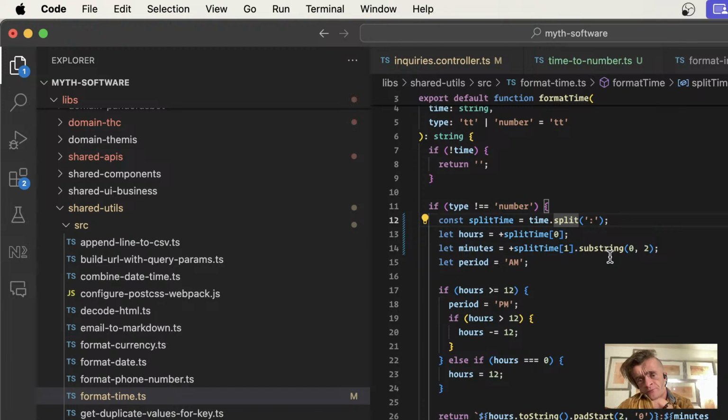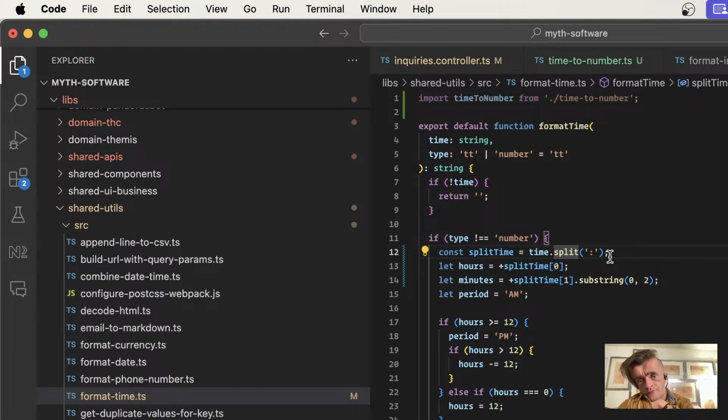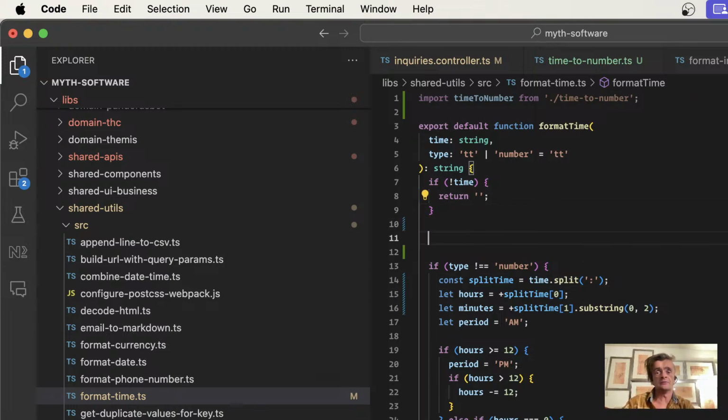I don't know. It has to presume the time is in 24-hour. We lose a little bit of flexibility, but we gain a little bit more predictability. So I like that. So if there's not a time, that's fine.